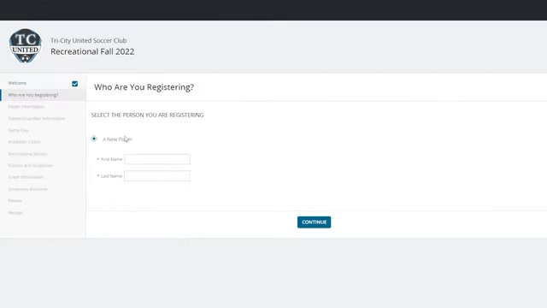If you have registered your player before, you will see another radio button here that would list your player's name. You should always choose that. Don't enter a new player if your player already shows up here. Otherwise, you're creating a duplicate profile for your player. Since I haven't registered a player before, that's the only option I have.